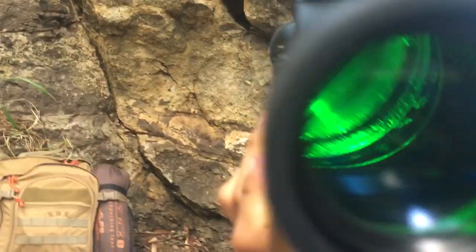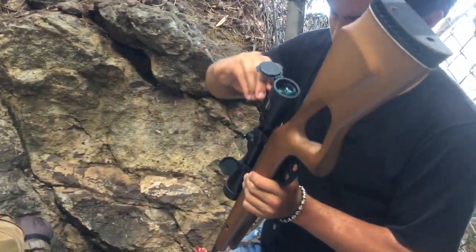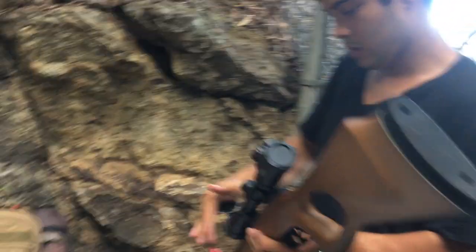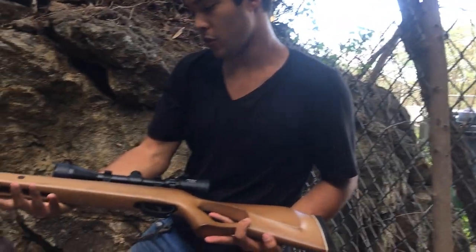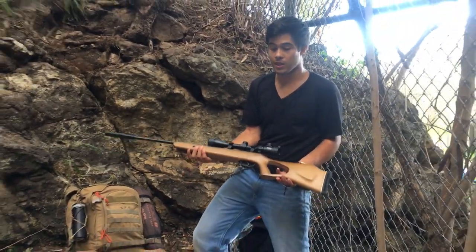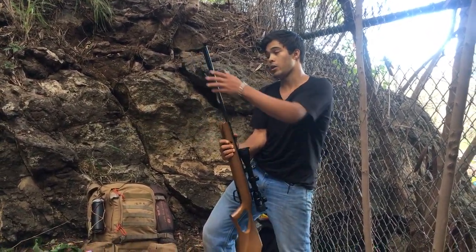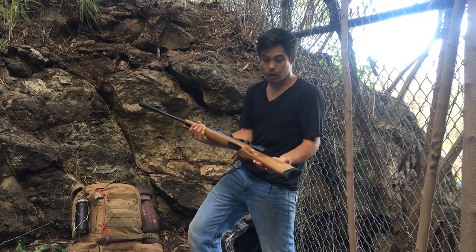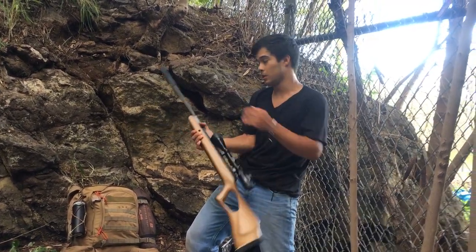It can shoot in the dark. It has a lighted up scope. The scope is, I think, what does it say? It says 3-9x40, and this is a Benjamin Titan NP. It's the nitro piston. The thing that's better about this one, compared to the spring pistons, is this one will not wear out. It shoots straighter. It shoots better. It's a little bit quieter because of the little suppressor up here, and it's just all in all an upgrade from a spring piston.